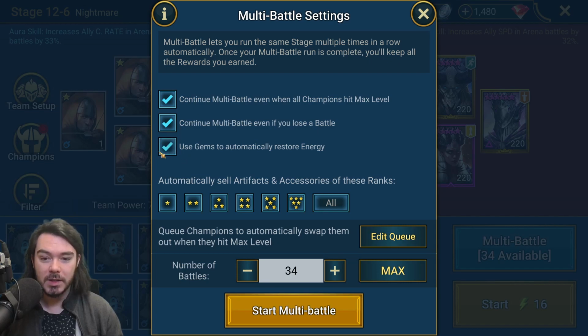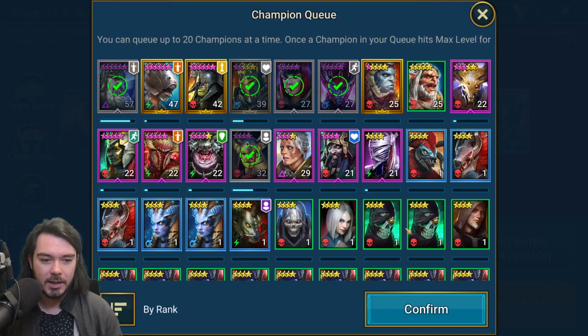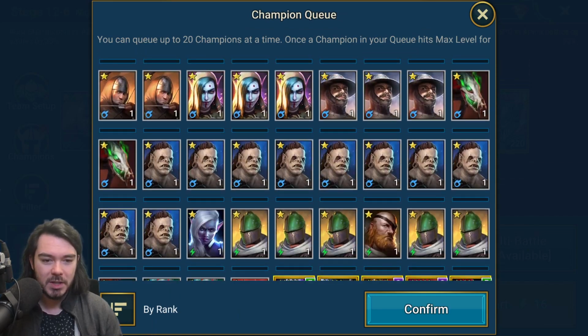So I can come in here, for example, and I can say, we'll continue if we lose. It is possible to lose. I've seen him lose. If the Lord Shazar on the last wave crits you and places a couple of bombs, you can lose. But it's very, very rare.